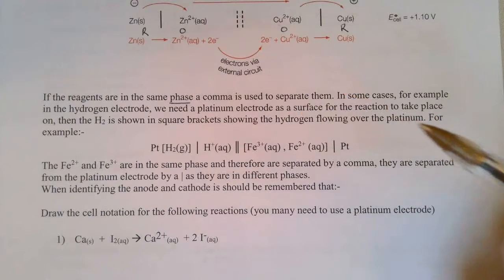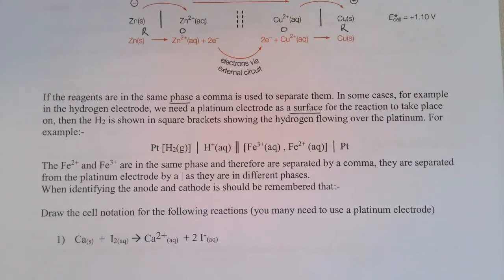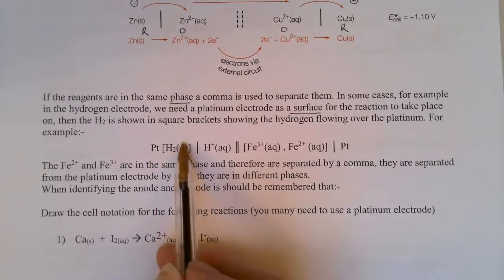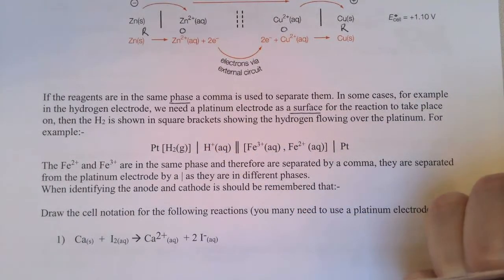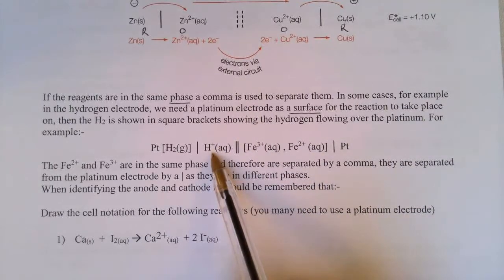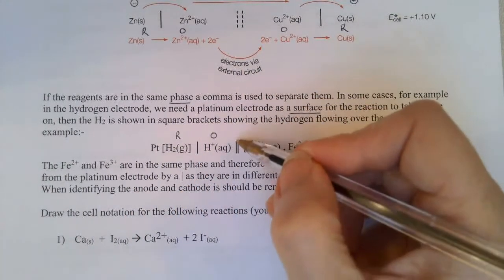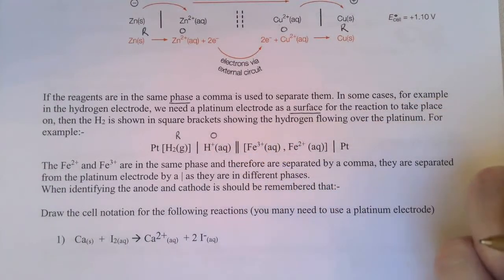For some examples, we need a platinum electrode. If you remember back to our hydrogen electrode, this is simply a surface for the reaction to take place on. So for example here, we've got our platinum electrode. That always appears on the far outside of the cell diagram. That's just to show that we need it there. Then we have that in contact with the hydrogen gas. That hydrogen gas is separated, I've got a single line here, which represents a phase boundary with the hydrogen ions in solution. Again, notice it's the reduced state going to the oxidized state. I have my double line here indicating my salt bridge and indicating that these are my two separate half cells.